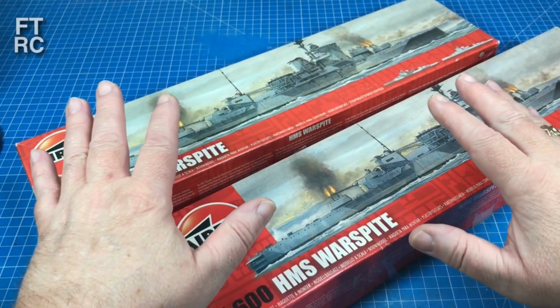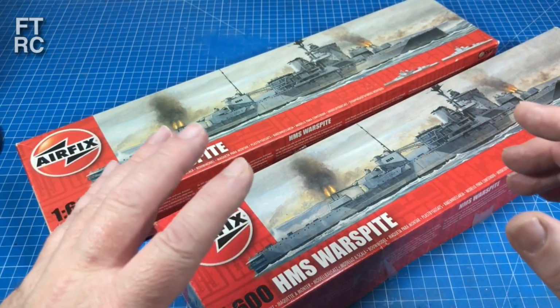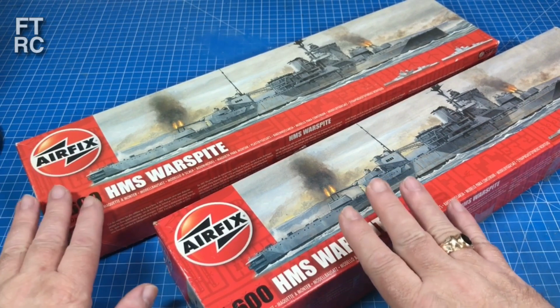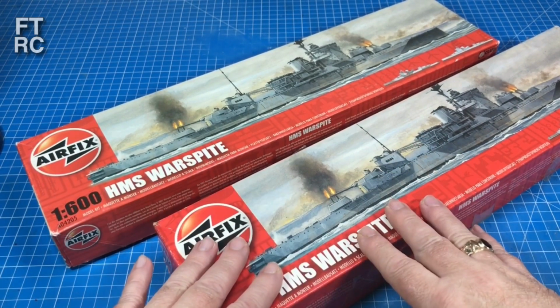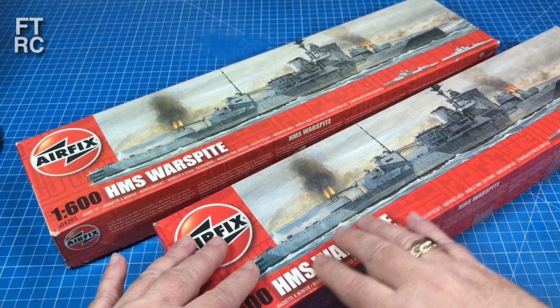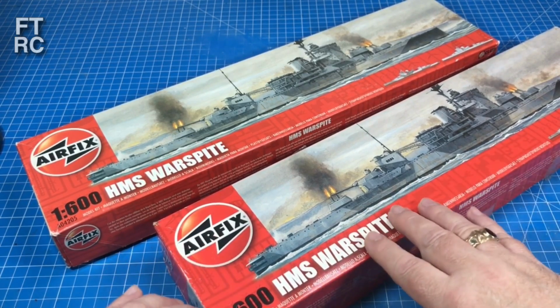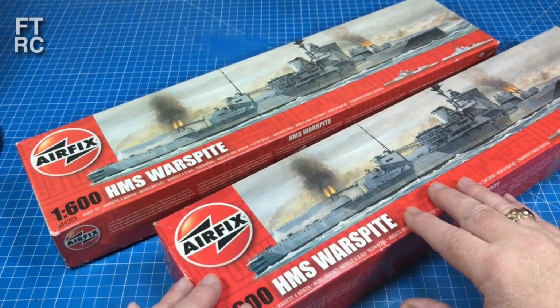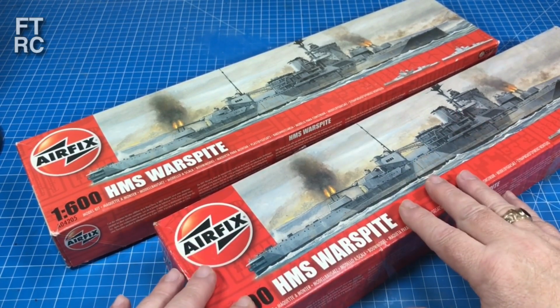Do not adjust your set. No, you are not seeing double. Well, actually, you are seeing double, but that's how it's supposed to be. I've got two of these Warspite kits. This is the one that I bought back in 2014 at the beginning of March. It was the first kit that I built coming back to the hobby after quite a few decades, over 30 years of not building model kits.